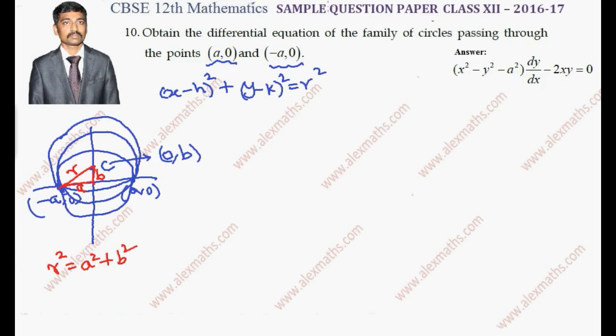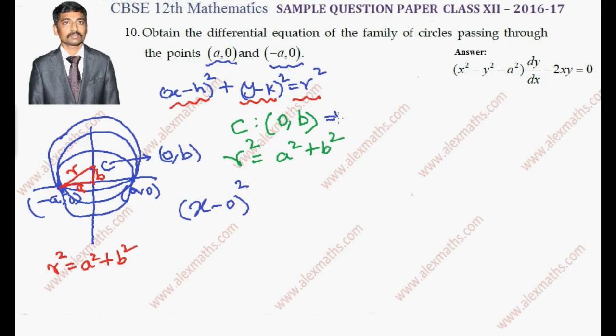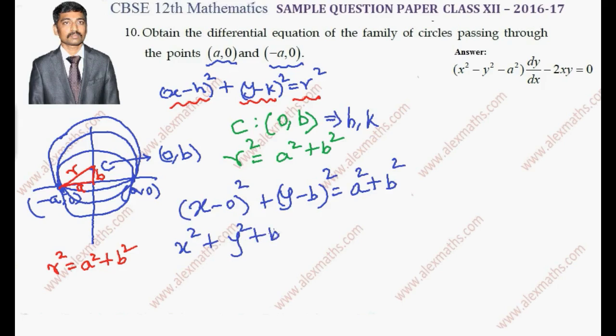Okay, now coming to the general equation of the circle, we already wrote x minus h whole square plus y minus k whole square is equal to r square. So in this, I am going to substitute the center as 0 comma b and radius square as a square plus b square. So now we have the equation of the circle, which is x minus 0 whole square, center is h comma k, so for h and k, I am using 0 comma b, plus y minus b whole square equal to a square plus b square. Let's simplify this. x square plus y square plus b square minus 2by equal to a square plus b square. You can cancel b square and we are left with x square plus y square minus 2by equal to a square.